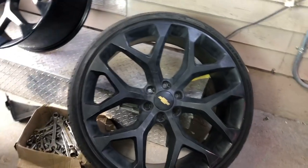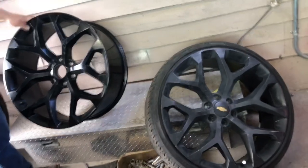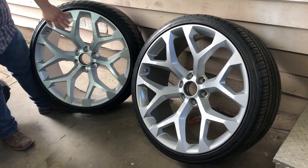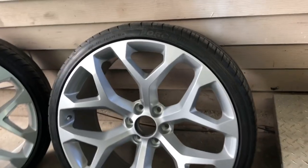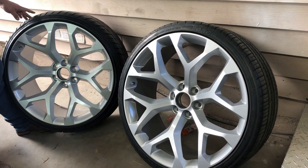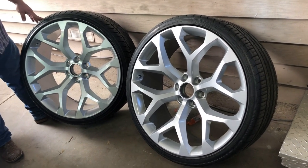So this is how it's supposed to look, and this other one, as you guys can tell, it's more of a bright black — just want to show you guys the difference. As you guys can probably see, I already got started on two of the wheels and this is how it turned out — kind of like an OEM finish. The reason I'm changing the colors is because I don't feel black matches my truck that well. My truck's white and I have the red bed liner, so black wheels wouldn't have matched that well, so I decided to switch up the color.